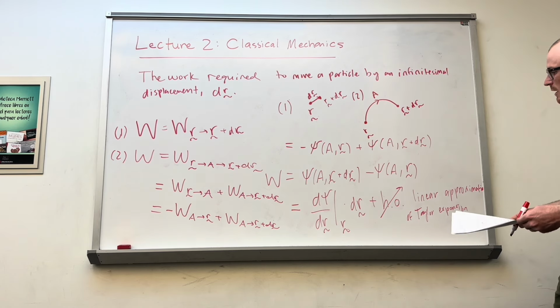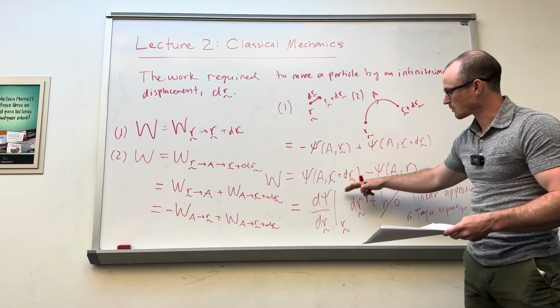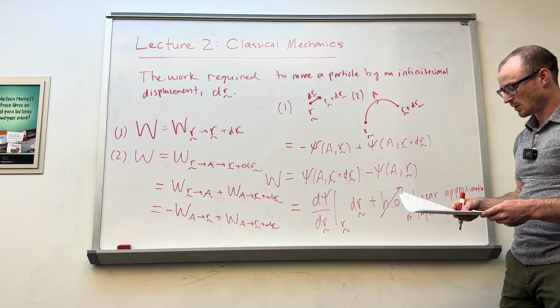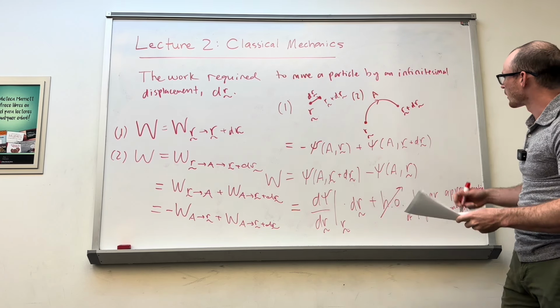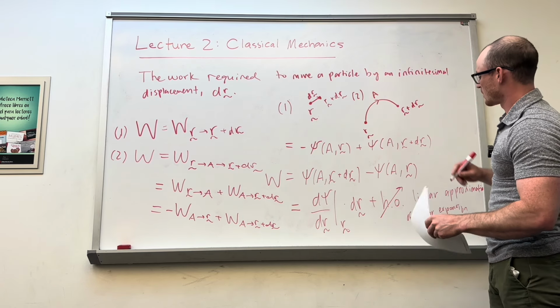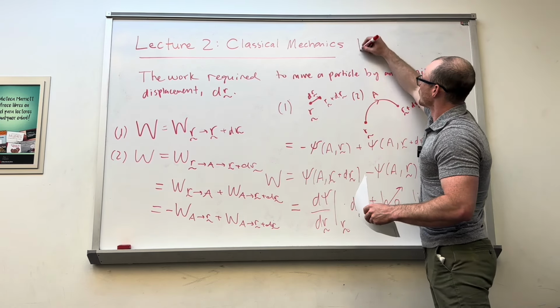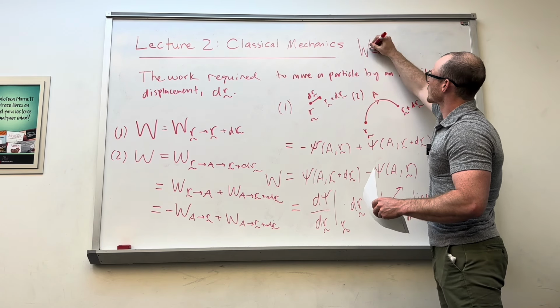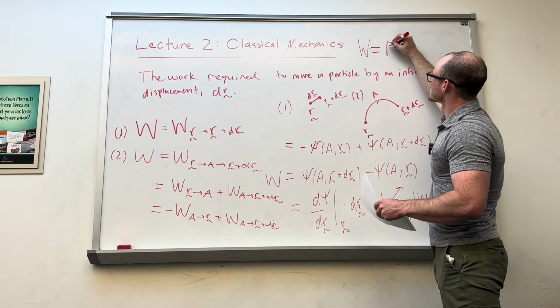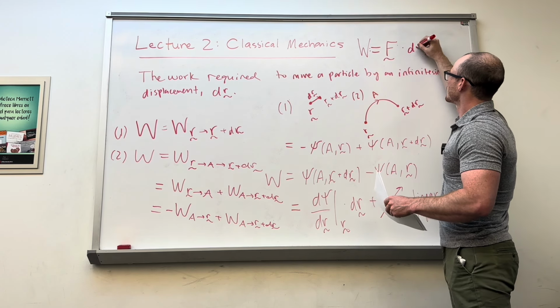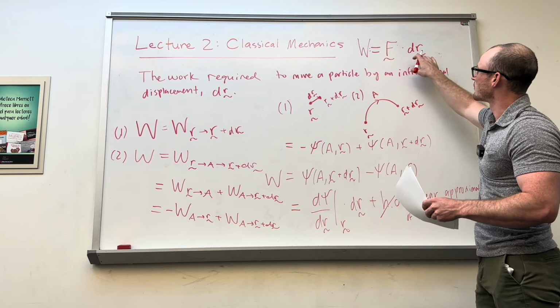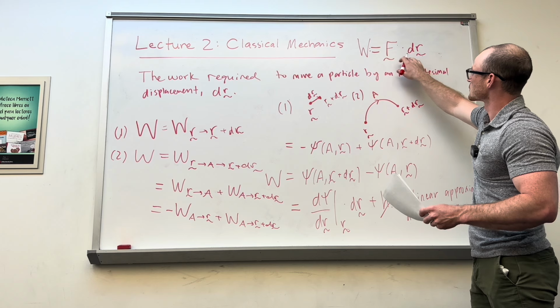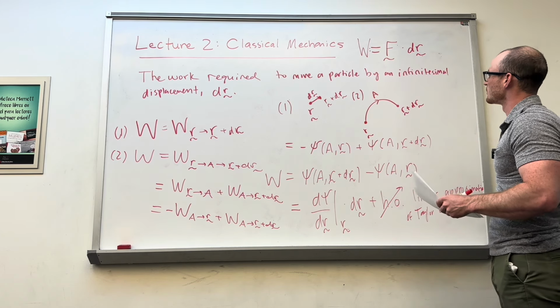Now this is kind of interesting. What we're seeing is that the work is just equal to this derivative dotted by dr. Well, what does this kind of look like? Well, we know that the work, it looks like I'm running out of room here, but I'll write it here for now. We know that the original definition of work was the force dotted by a displacement. And of course, we integrate over all the drs, but in this case, we have one dr. So this is sort of the first definition I wrote, but we still have the infinitesimal displacement.